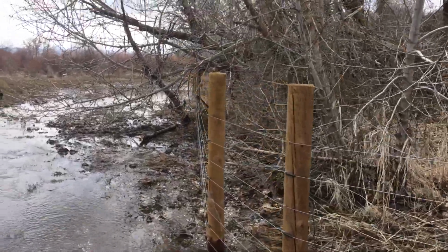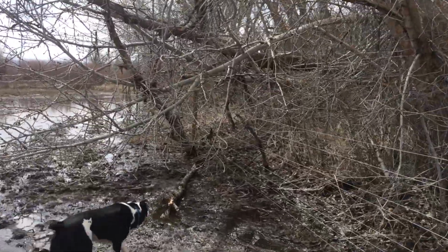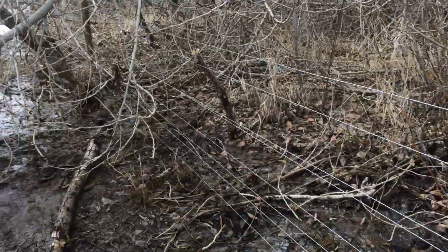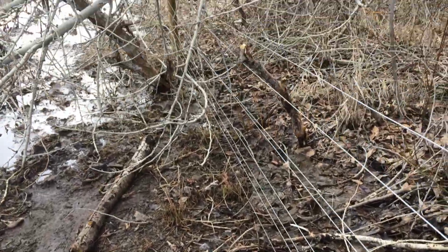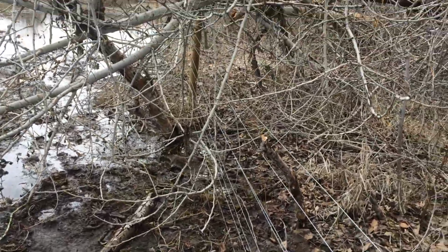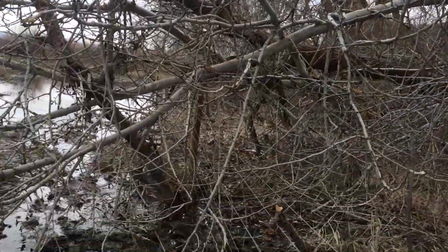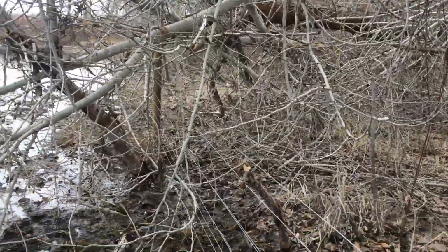And then if we move on right here, this is a perfect example of why we like the high tensile. So we've got a tree with a whole bunch of branches sitting on the fence. You can see this wire here is squeezed all the way down. These ones are pushed down. And no broken fence line though. So we can get that tree cut off of there. It looks like a whole tree came down. But we can get that cut off of there, get some firewood, and then just tighten the fence back up.